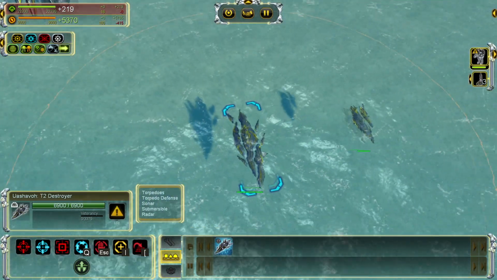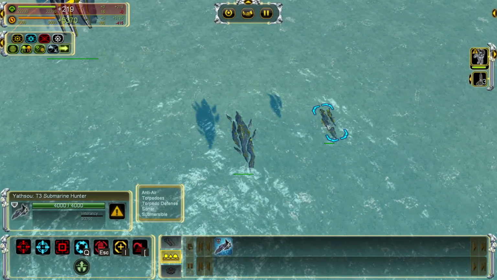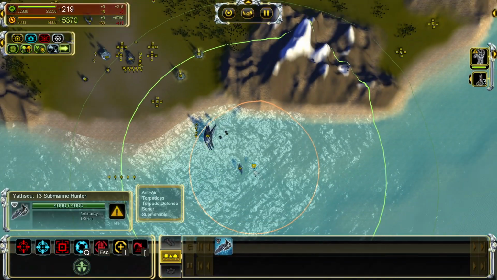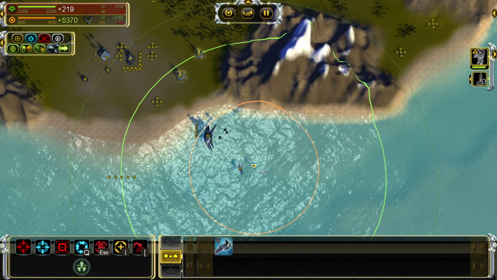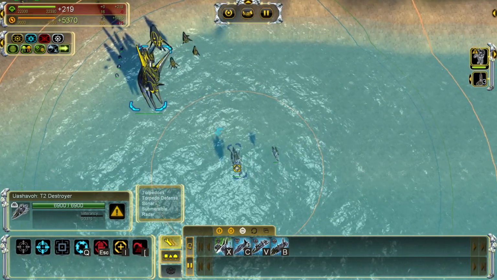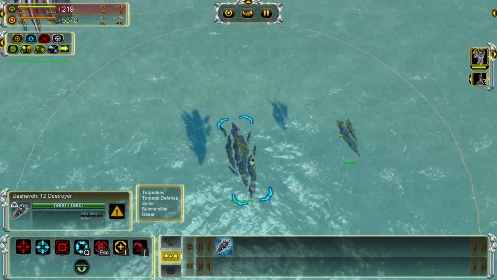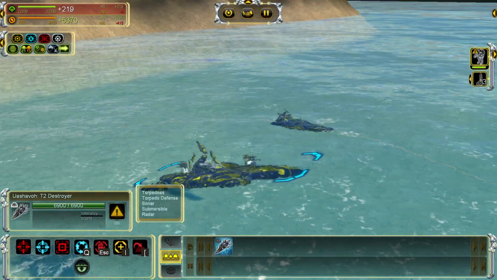And with these two units together, the Tech 2 destroyer and the Tech 3 submarine hunter, the submarine hunter can stand its ground even against some experimentals for its cost. And if you want to bombard the shore, you can just raise these destroyers to do so.